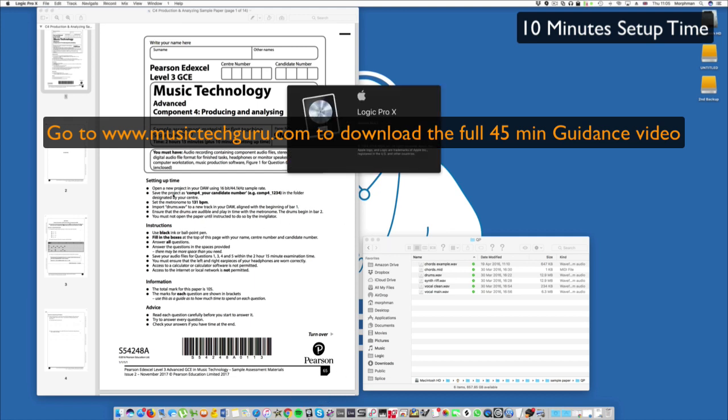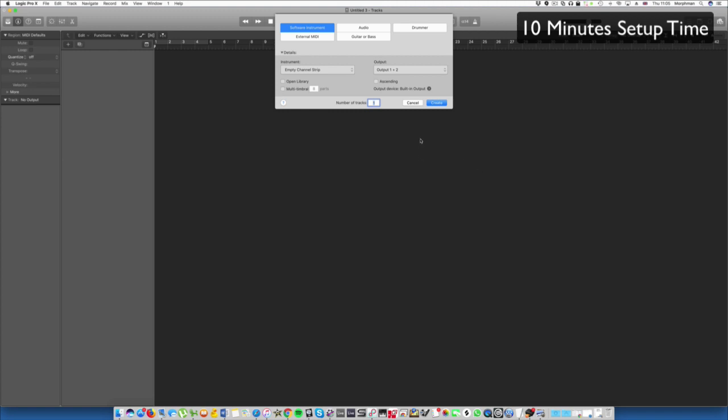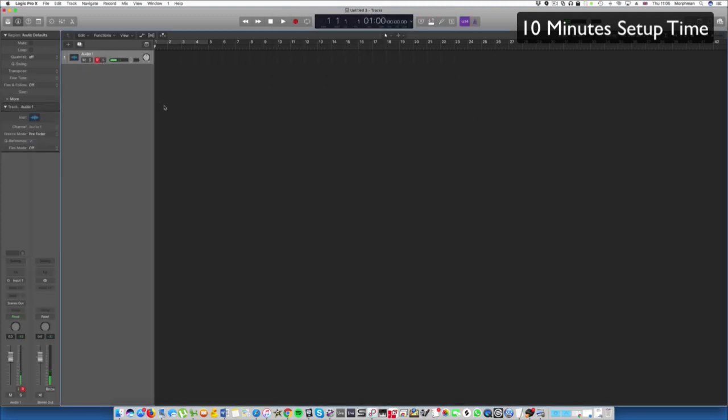And you can see here the first thing you want to do, and this is something I always tell all my students, is that when you start a piece of work, save the project immediately as a name, because that creates a folder where all the elements for the project will reside. Okay, so first of all, just start off with some audio. So put that in there, and that's our first track.